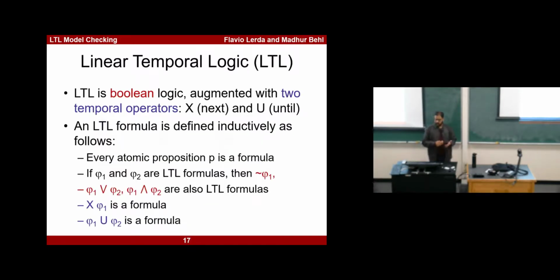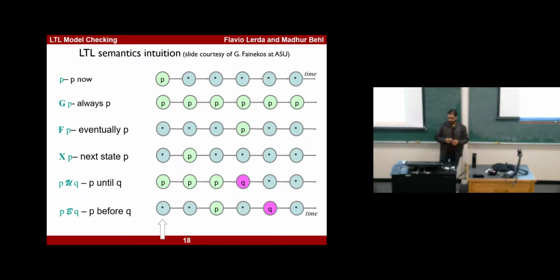So now we go back, right? So given these Boolean operators, we have two special operators. One is called next, denoted usually by an X. There's another symbol. I'll show you that towards the end of the lecture. And then another temporal operator called U, which denotes until. So before I explain the math, let me give you some examples of how this works, right?